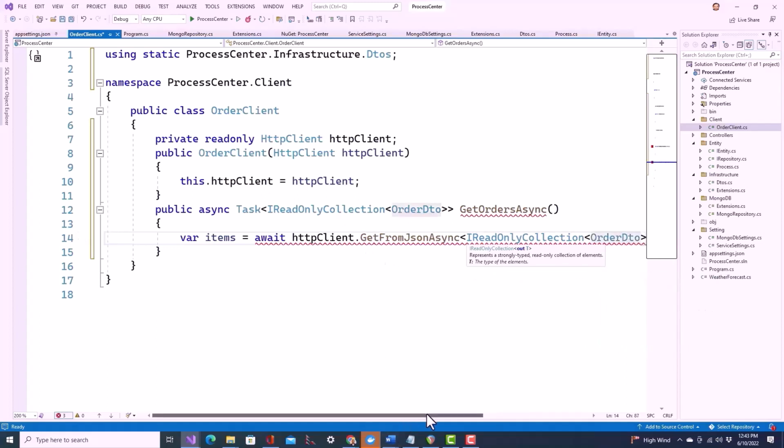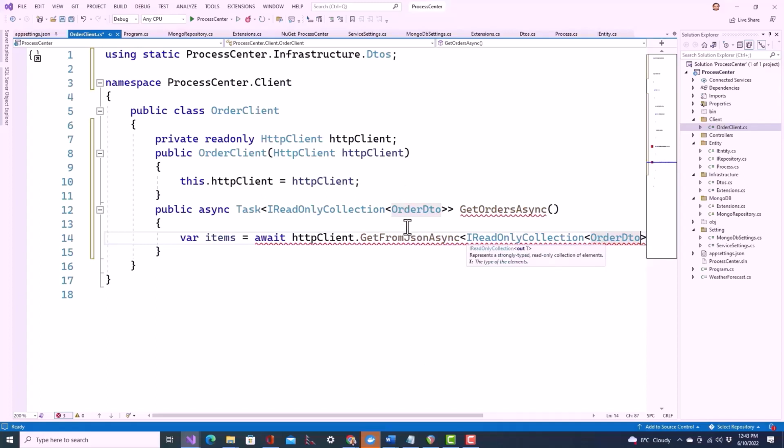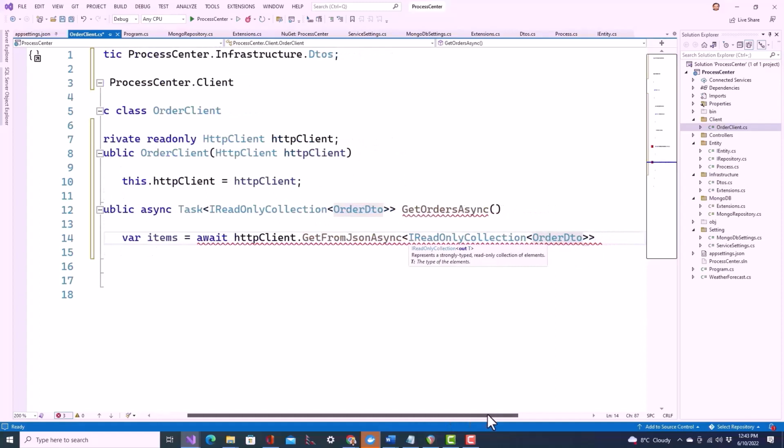So GetFromJsonAsync: the task object representing the asynchronous operation. It sends a GET request to the specified URI and returns the value that results from deserializing the response body as JSON in an asynchronous operation.